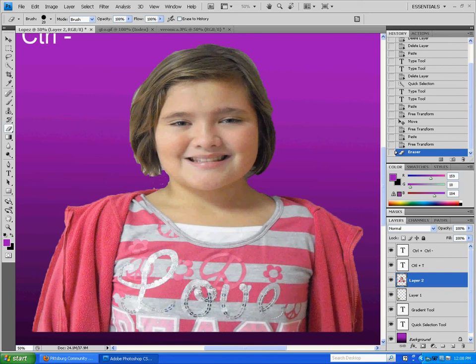And I'm going to do this kind of quick here, but you'll have a little more time to work it out. And we can just go through here, and I'm holding the left side of the mouse and just dragging down and trying to smooth out some of the white part. Back into here. So you can even alter some of the hair here to make it kind of match right.